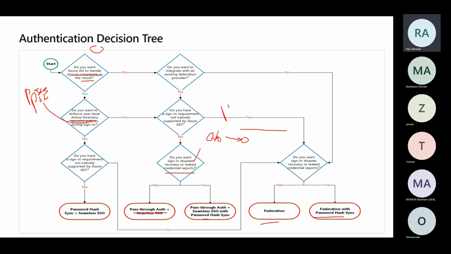Okay. So we would come back to complete that hybrid setup once the domain controller is ready.